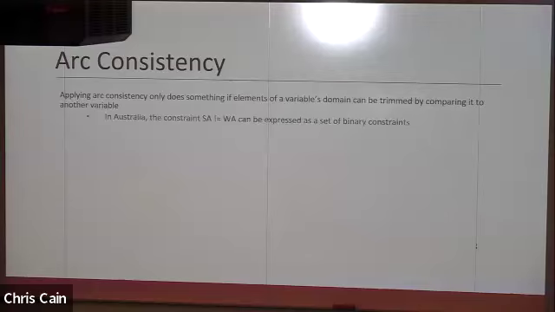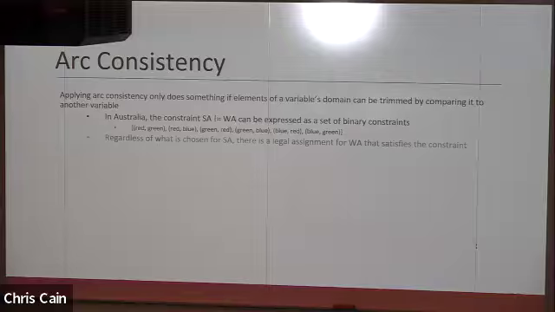So in Australia, there's a particular constraint that South Australia can't be equal to West Australia. And of course, that can be expressed as a set of binary constraints. These are the only possible legal combinations of two colors that could color South Australia and West Australia. Do we trim from this?